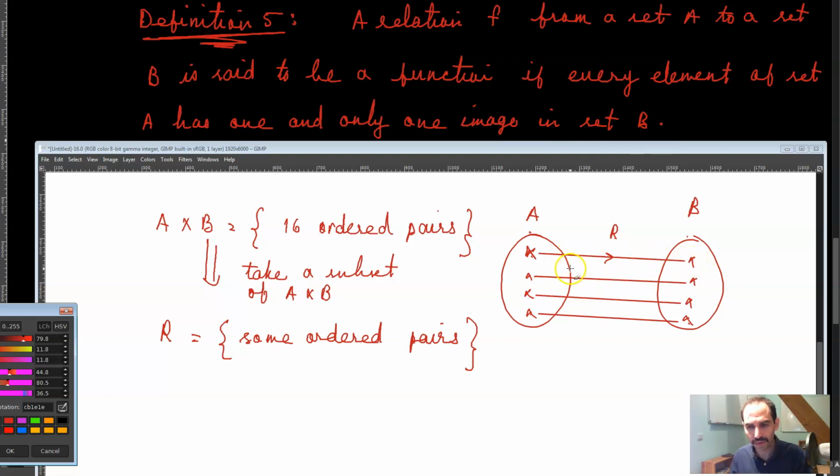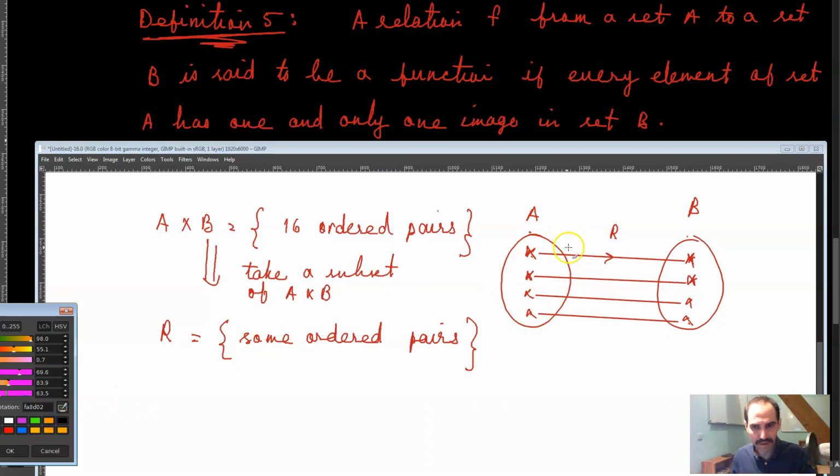One and only one image, meaning that right now you can see that this element in set A has one and only one image here. This element here in set A has one and only one image here, and so on and so forth.